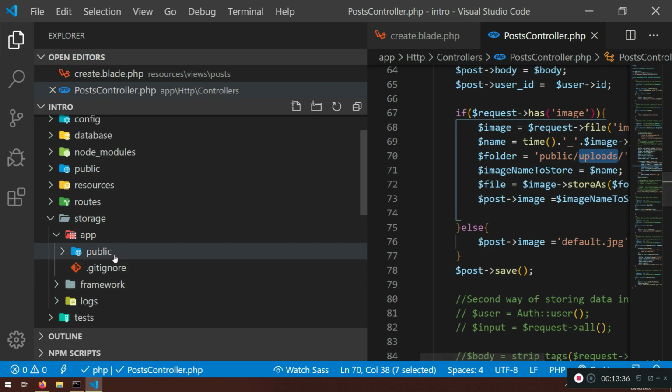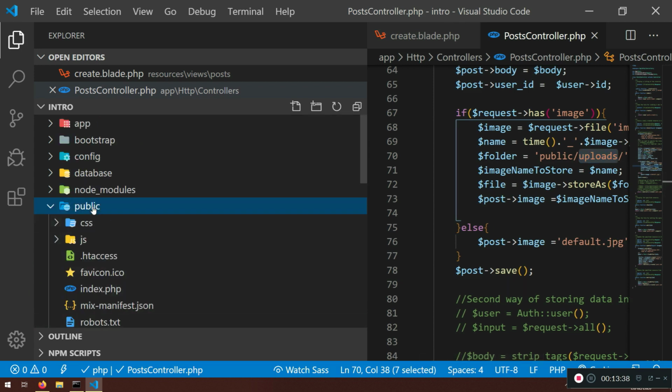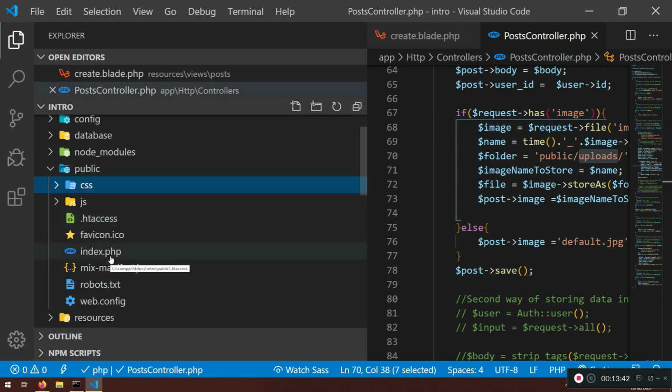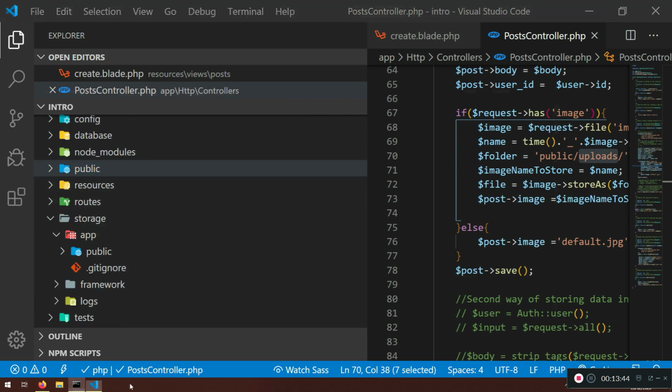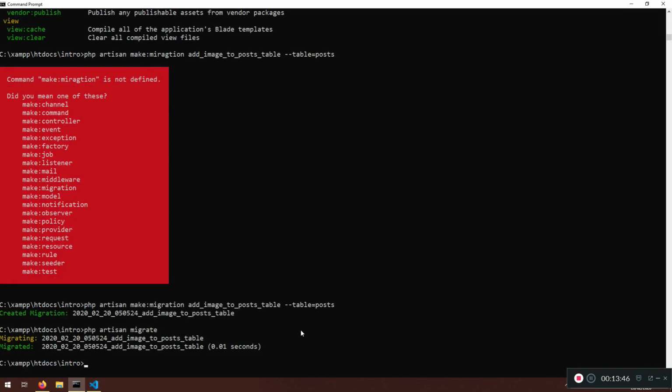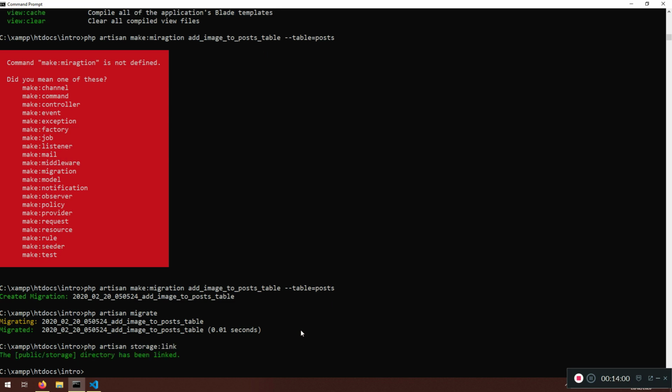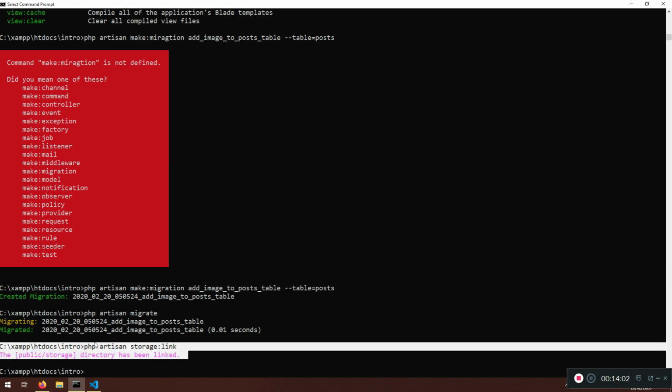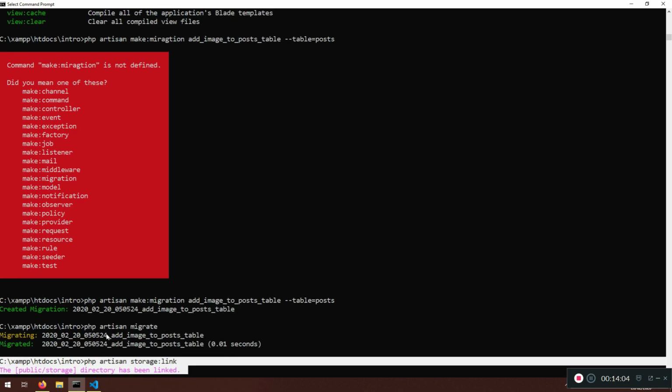But I want that same folder to be in our public directory so I can use it. Very simple. Now, how can we do that? It's one simple line. It's called php artisan storage:link. Oops. php artisan storage:link. And let's hit it. So the public storage directory has been linked. Very good. Now, I think we're done.